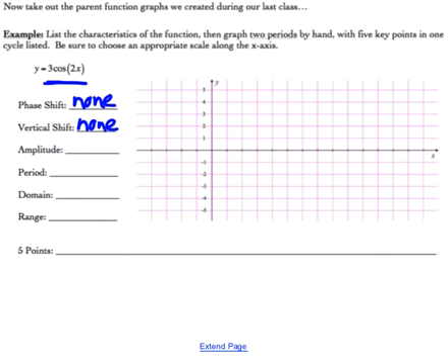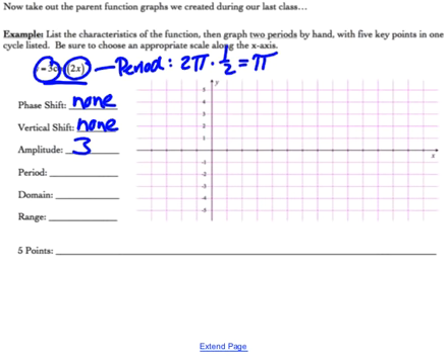The amplitude, pretty easy. That's just going to be the 3. That's the multiplier that's out in front. Whatever number you see there is exactly what happens. Now the period, remember our formula here for sines and cosines is going to be 2 pi times the reciprocal of the number that's there. We did this already. So our period here is going to be pi.